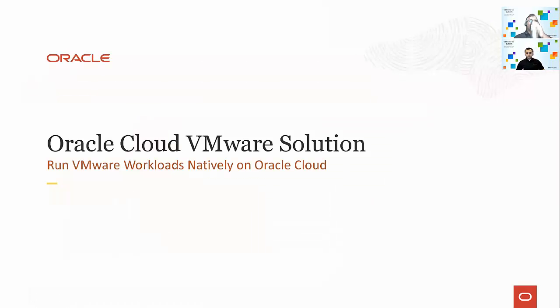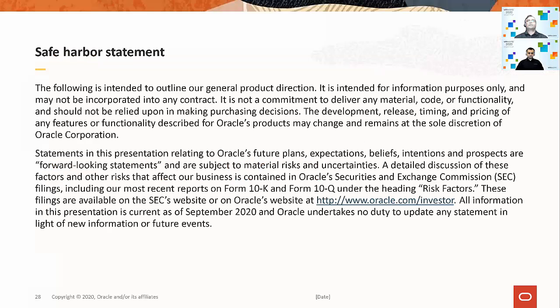Yeah, so we're going to talk about how you can run your VMware workloads natively on Oracle Cloud. And the way you can do that, as Sudhir just said, one of the two announcements that were made September last year, one of them was Oracle Cloud VMware Solution, which basically gives you a native VMware environment on Oracle Cloud. Next slide, please, Sudhir. The mandatory safe harbor statement, I'm not going to read through that, but this is for product direction only.